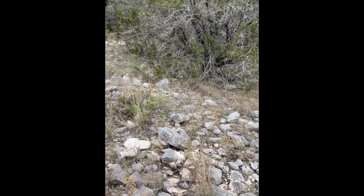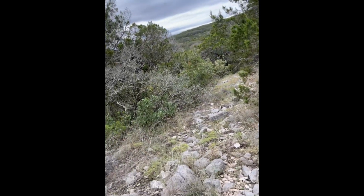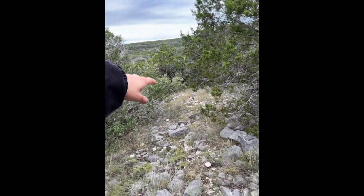But the rocks at the top, they're gonna go through weathering, and once those smaller pieces break off because of the weathering caused by things like water and plants, they're gonna fall down because, again, water pushing them, gravity might push them, air to an extent, and they're gonna end up falling here where they go through the second stage, mass wasting. And then eventually these smaller rocks are gonna go through more weathering, and they're gonna continue falling down the hill. If you look, you can see where the rocks are still going down.